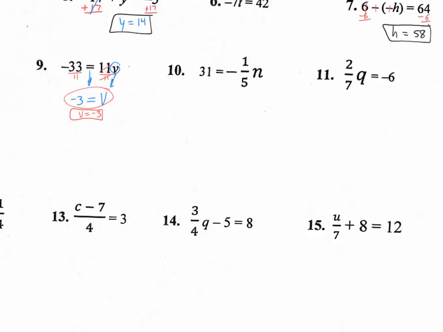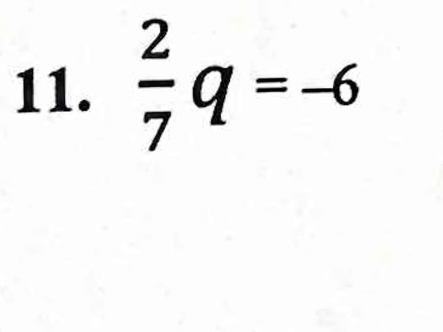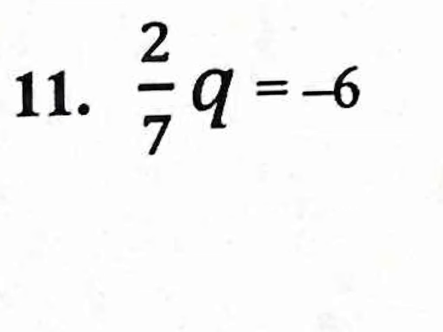Number 11, doing the odd ones only. We finally have our first fraction. So, Angel, how do we get rid of a fraction? It's really a division problem, right? This really says, Angel, 2 divided by 7. So if you don't want this divided by 7, if you don't want this fraction, wouldn't it be nice if it were just a regular 2 and then q? It'd be nice if it were 2q.